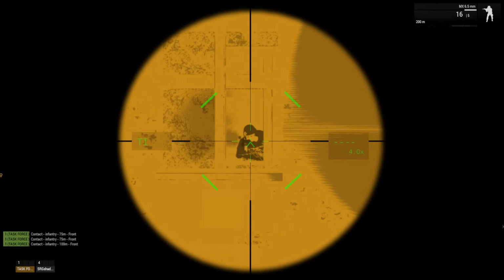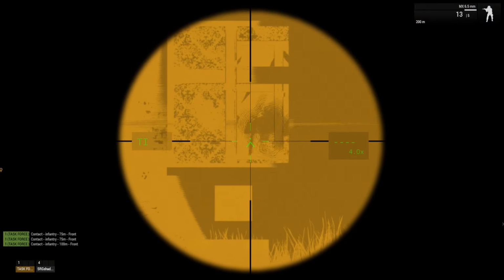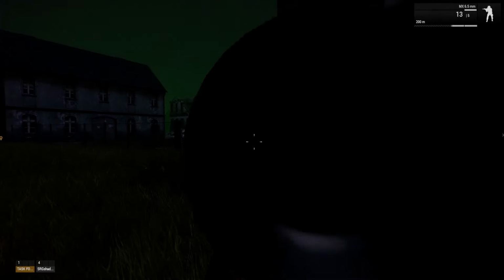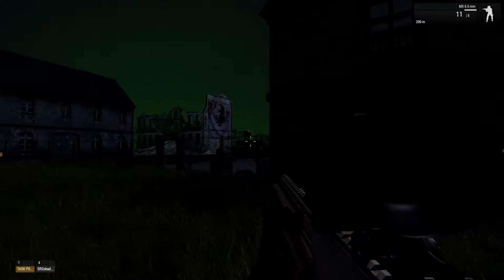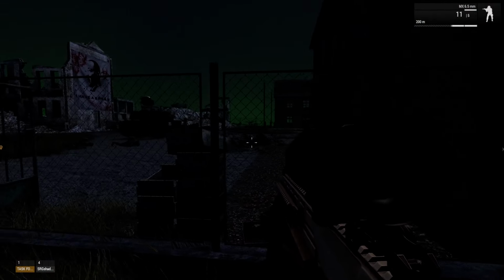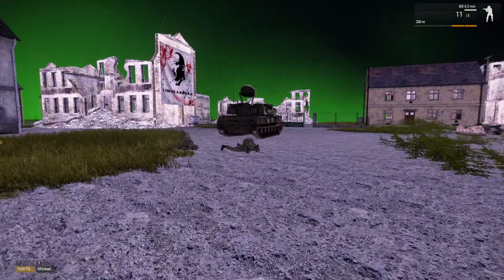One down. Another one. There's an AA right in front of me. Yeah, I see that. I can get through a side gate here. I don't have my RPG anymore. Okay, one sec, I'm coming up to it now.